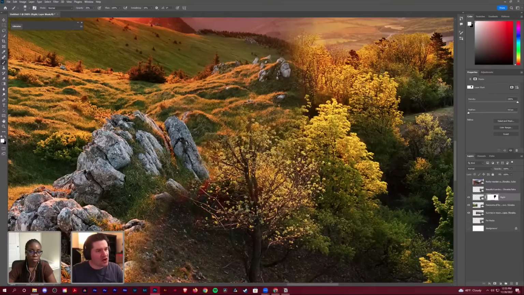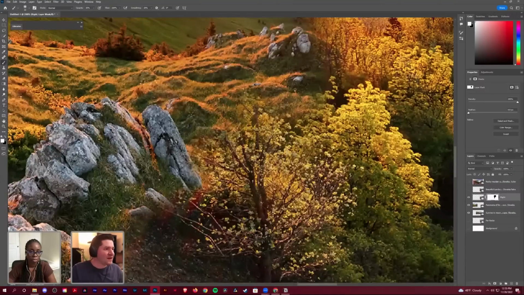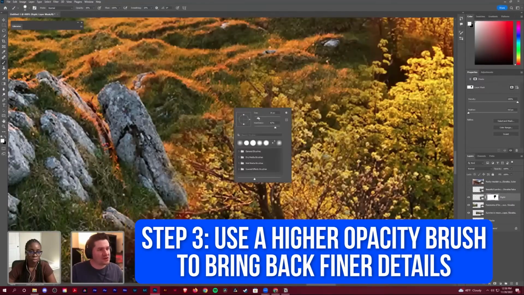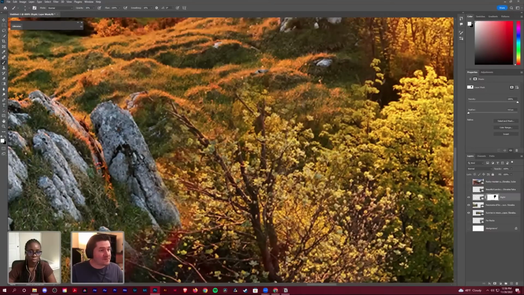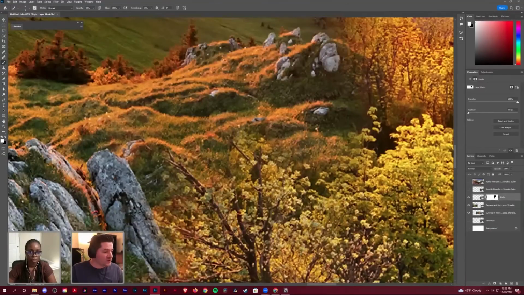And this would be the time here when we get to these type of edges where we don't want any of this fading, right? You can still see how there's fading in and out of our trees. We don't want that. So here's where you go with a much harder edged brush, you know, 80%, something like that, but also a much smaller brush. So we'll knock this down probably to about 6 pixels would be my guess. It's all going to depend on your image. And we're just trying to bring back, like, give me those branches, give me some of the leaves coming off the branches. And you're going to see when we zoom back out after doing this, it's going to give this a much more organic feel while we can still see enough of that grass behind it that it looks very believable and realistic.